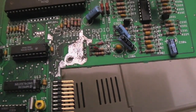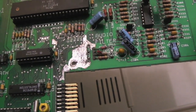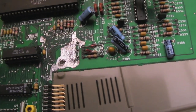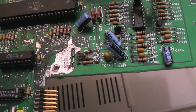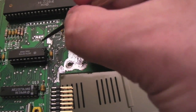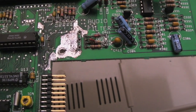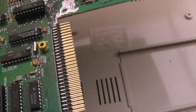You'll know what I mean if you've had a go at doing one of these yourselves, that the damage the acid does, even when you scrape, you've got to scratch the pads to try and get the stuff off the top there, the acid damage, the crystallized stuff. It's really difficult to get it back to bare copper. Even when you do, even with good quality flux, it's very difficult to get the solder to flow evenly. So some of these vias look a little bit weird, but you can tell they're good. I've tested continuity, there's good connectivity there. So everything's okay with regards to the cart port here.